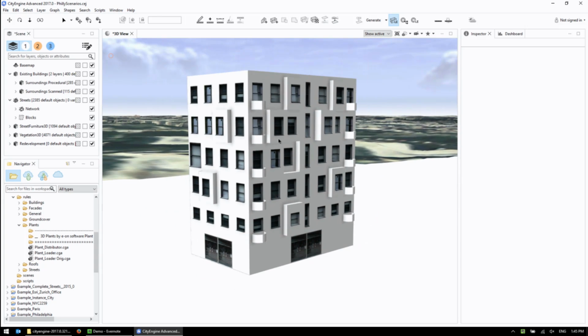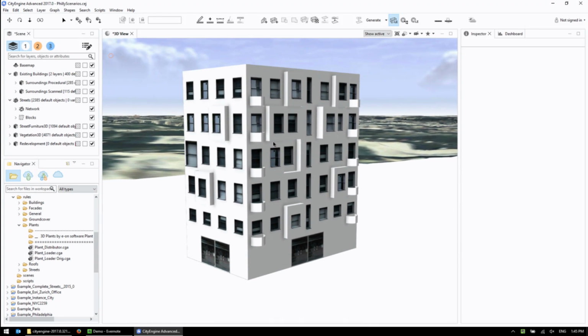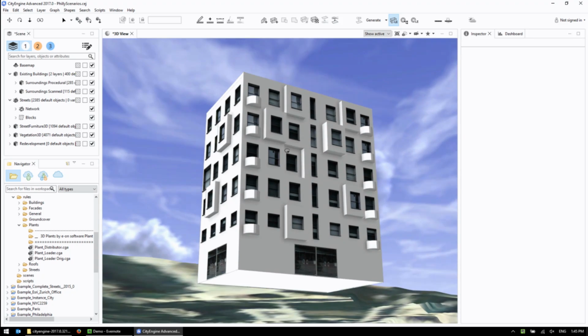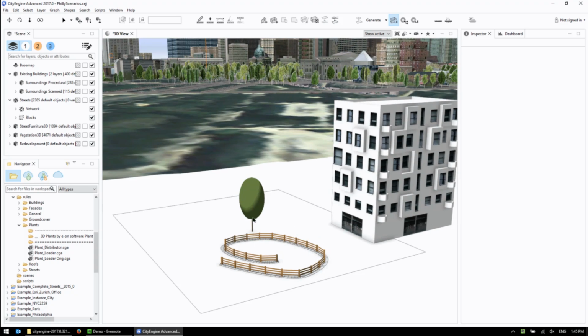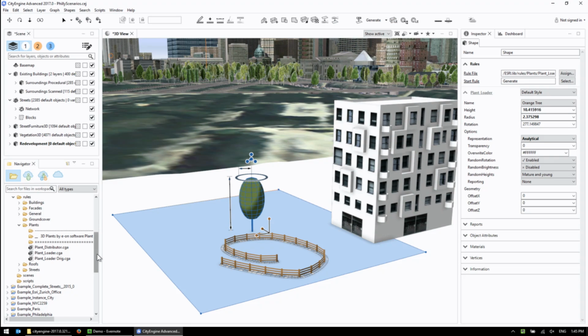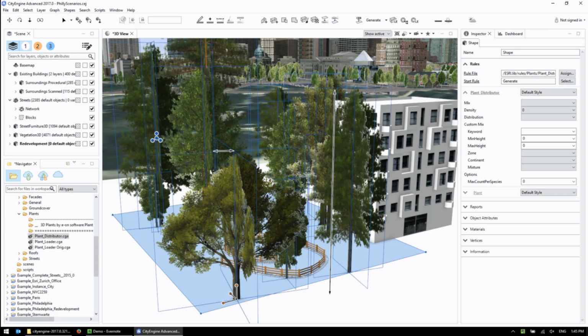And this is of use in many things. This is not just to change a facade. When I go here, for example, I can put here the plant distributor rule. These are a bit big. Let's go here and say we have tropical.